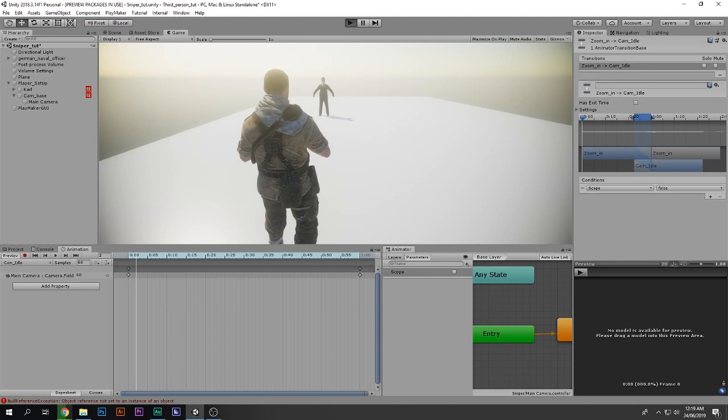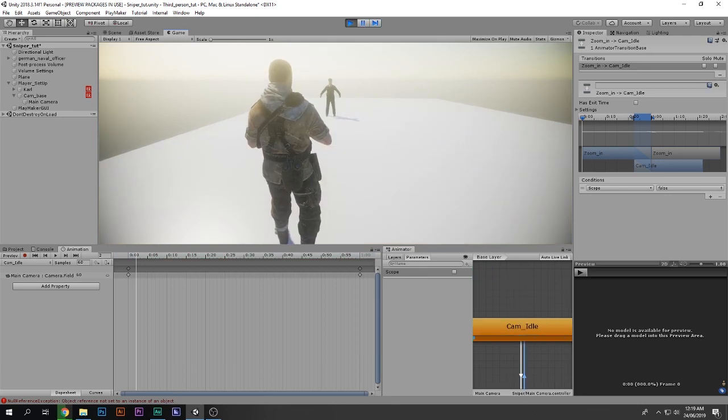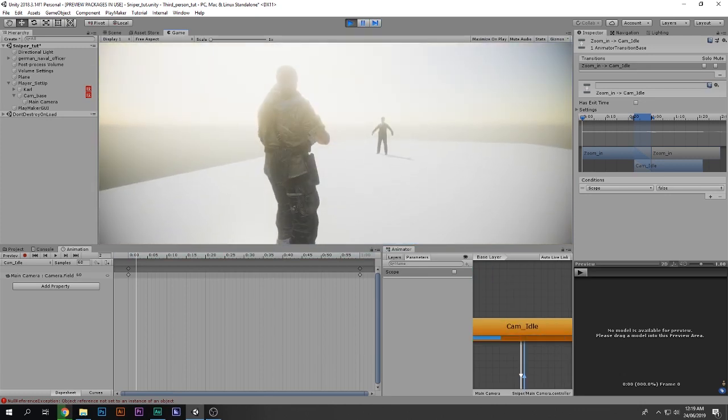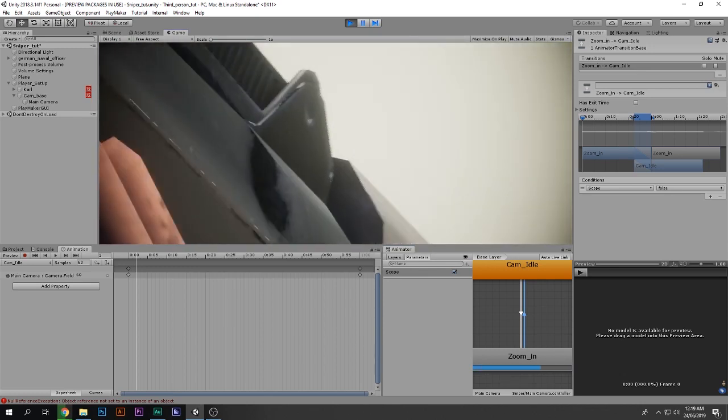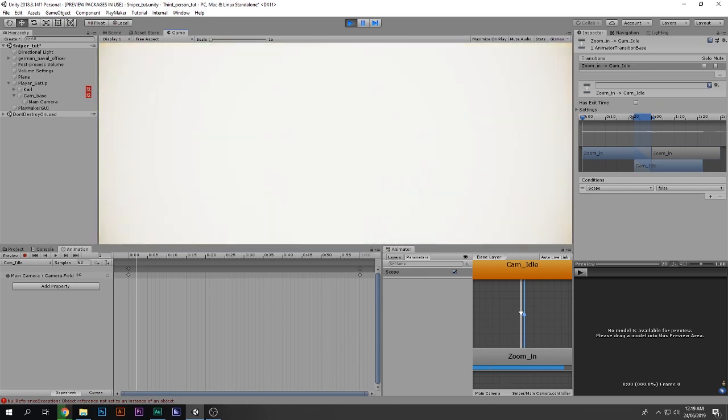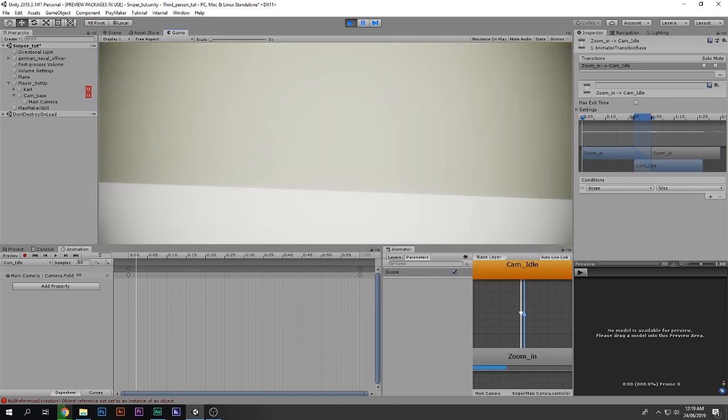and when I do that, you will see that the camera is doing the idle animation, and when I do this, the camera automatically zooms in, and the effect is really cool. Okay, the camera is really zoomed in right now, more than it should have been, and it's really difficult for me to move the camera right now, but you get the point.